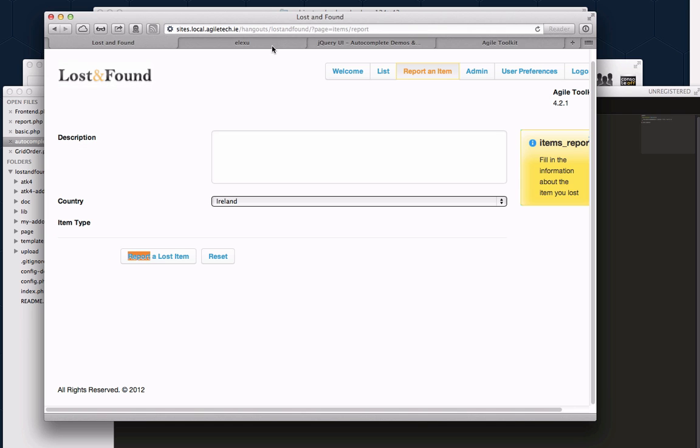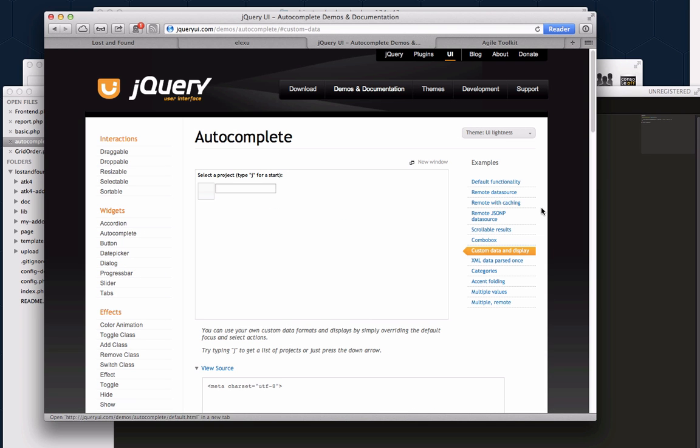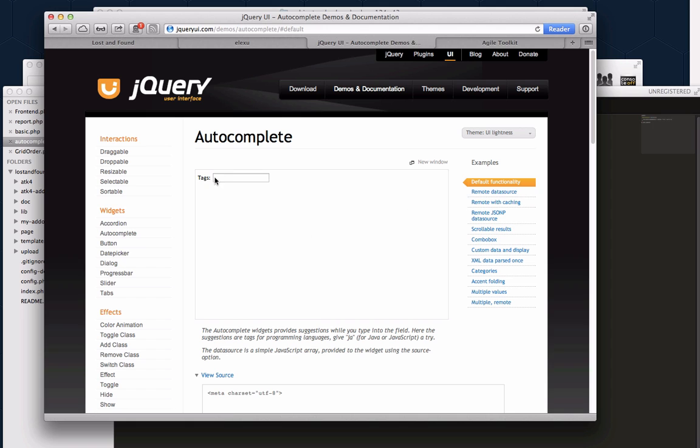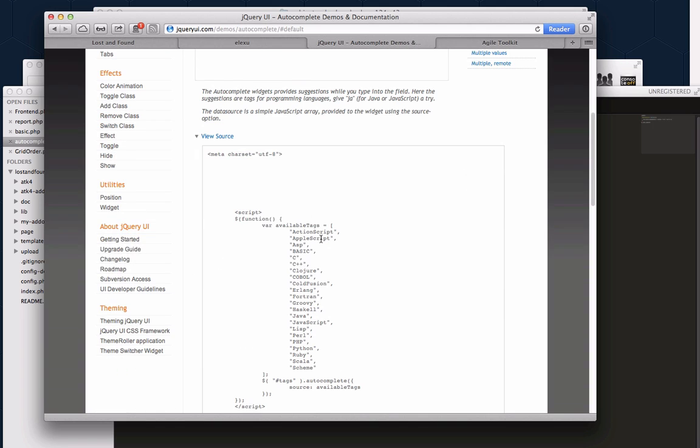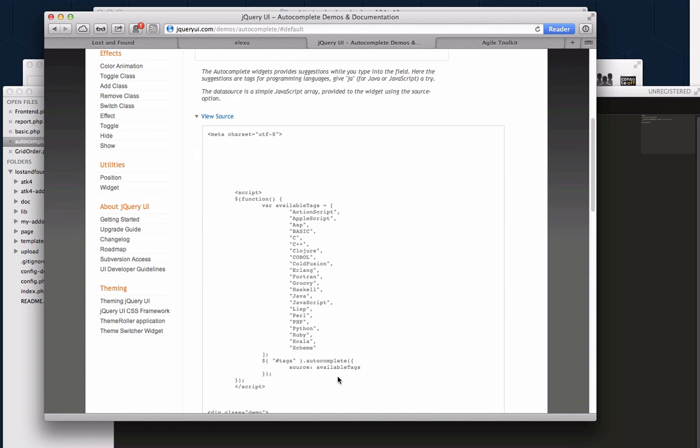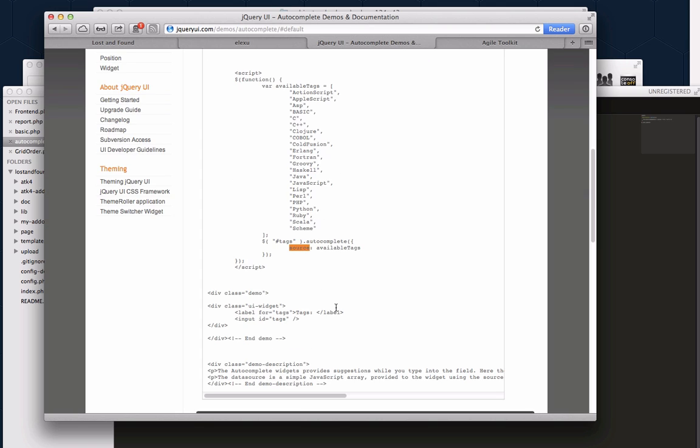I think by default, if we look at how they use the default functionality, it doesn't require anything like that. It's just source and then a simple list of strings, available tags. And the way we initialize that is we apply it on the input field.